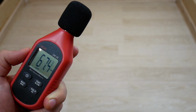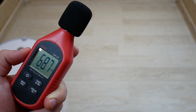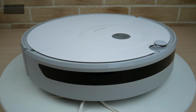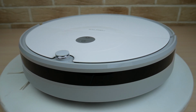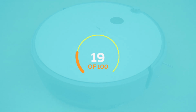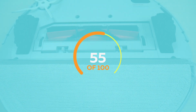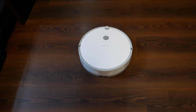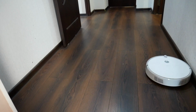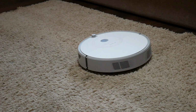Yeah, the noise level of the ROBOROCK E5 is above average, but this is due to the increased power, so there are no complaints. We reviewed and tested the ROBOROCK E5 very carefully. According to our rating system, it was able to score 55 points, which is 2 points more than the previous model ROBOROCK E4, which also passed our test room successfully. Just because of the increased power and presence of the remote control, it was possible to get additional points.